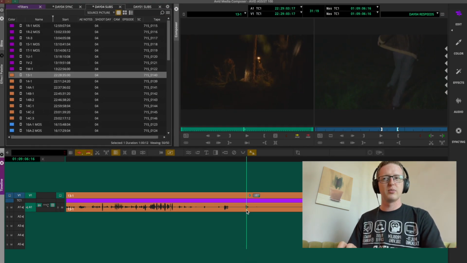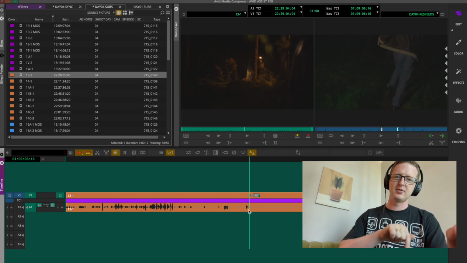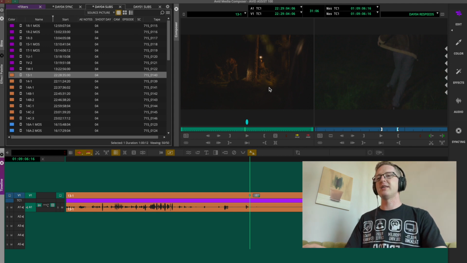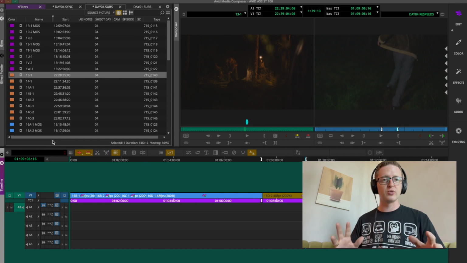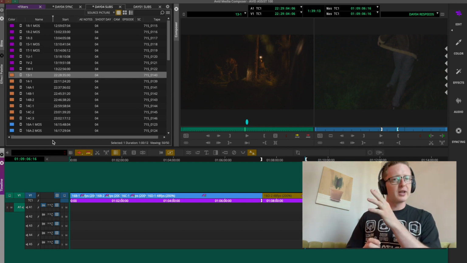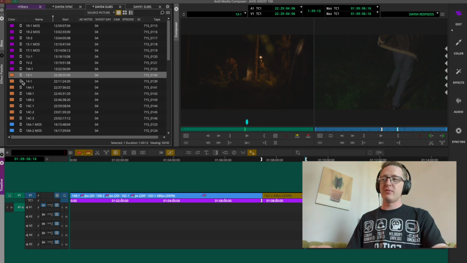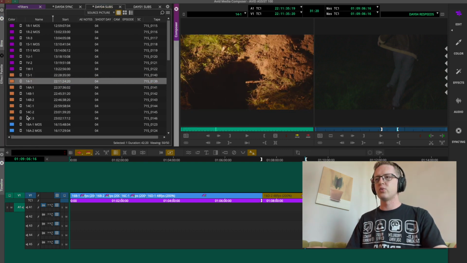And then I generally play action, just to confirm, and add the marker immediately after action, so that they can jump to the marker and then play from there and use from there if need be. So yeah, that's something that you would do on every clip. Even if it's MOS, even if there's no sound, you just look for where the action begins and add a marker. Very, very useful for your editor. They will thank you for it. But while I'm on the record, I'm not going to skim through and add markers on all of these. I'll just do this one scene here to show you how I would go about it.